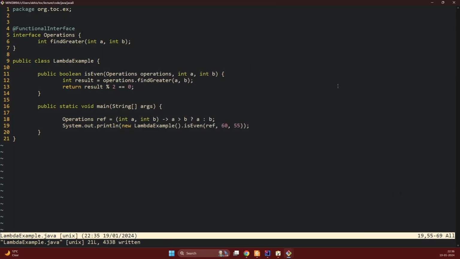As I said, we can pass the lambda wherever this interface is expected. So what we can do? Let's first remove these data types, which are not required, and we can pass this lambda here, instead of the reference. Let us pass this lambda. This is not required actually. So we can keep it like this, and let's block this.